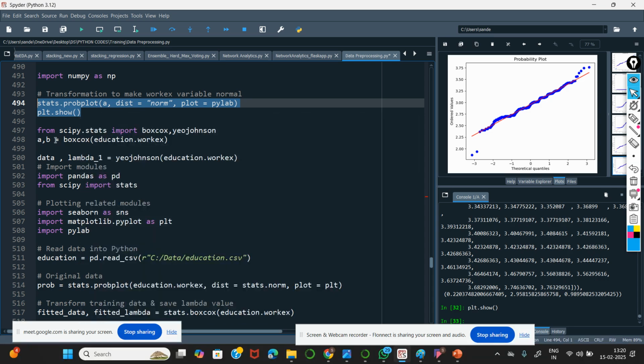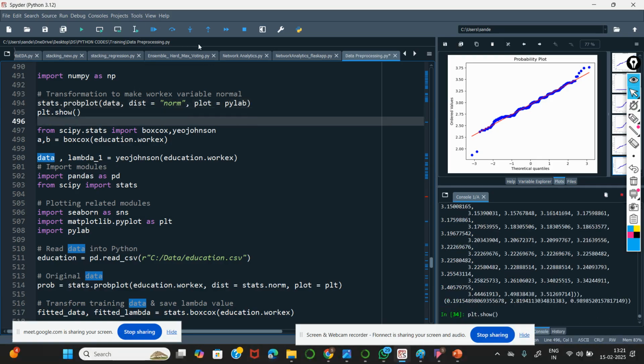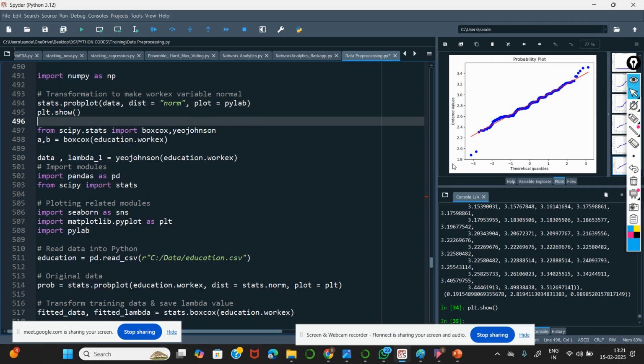Box-Cox gave me minus 0.15 as the lambda value, and one column came up by calculating on the original data. I took it, put it inside the probability plot and ran it. As you can see here, data got completely transformed. In the same way, if I take data and put it here, again the data got completely transformed. Whether you use the function or Box-Cox is completely depending on you. Keep on trying, and ultimately you have to make your data transform. That's it.